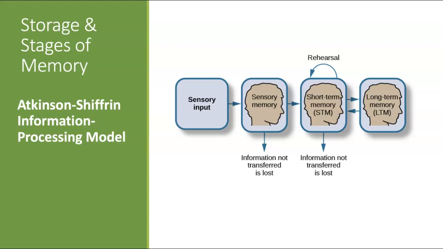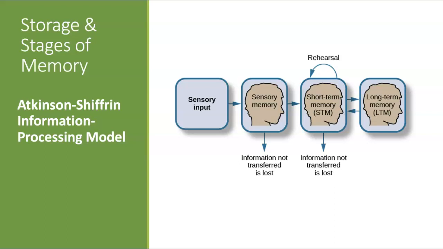So first of all, we have sensory memory. This is the storage of brief sensory events. So things such as sights, sounds, tastes, that we hold on to for a very short amount of time, the memory of that. So this is the first step of processing stimuli from the environment. If the information is not important, it gets discarded. We just have that memory for a really very short amount of time and then we lose it.